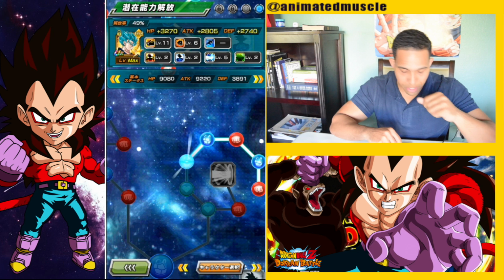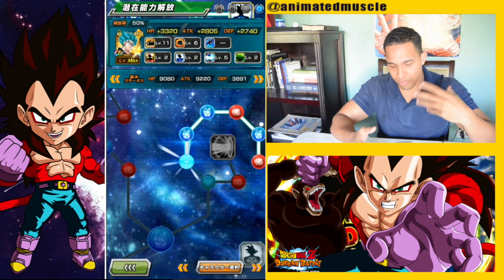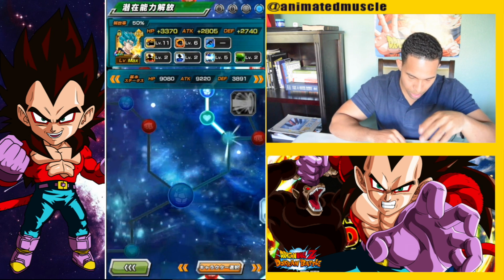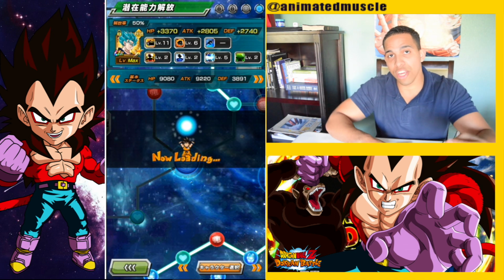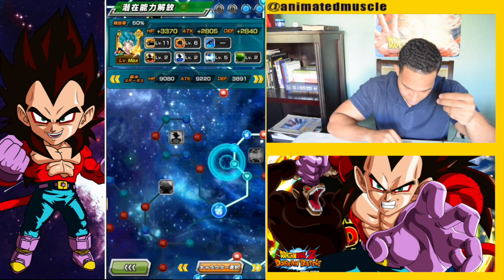And I have one more thing to explain. I'll explain that, I guess, at the end of the video. I should have explained in the beginning to really give you guys more sense of what's going on. But yeah, we're going to explain in a second. So once you get this, that's 100 defense that I can get, which makes my Super Saiyan Blue Vegito a bit more tanky, which is what he needs. Like I said, he lacks the ability to tank and take hits.